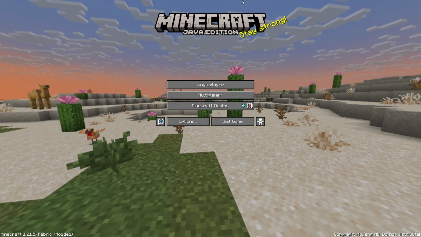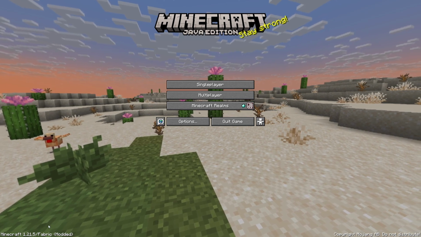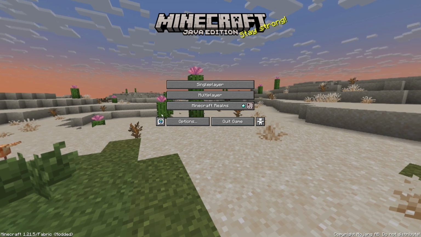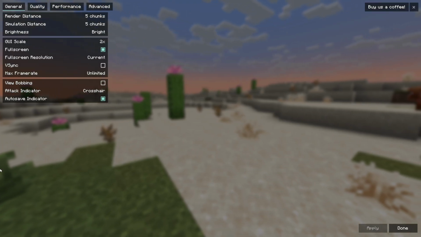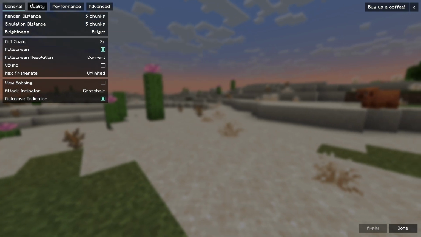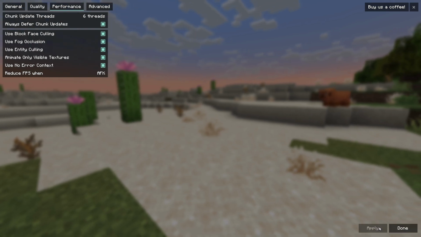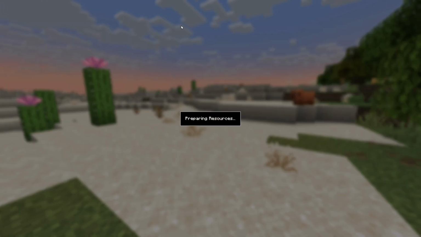So as you can see, we're now in Minecraft, and right down here it says that the version of Minecraft we're running is modded. Another way to see that Sodium is running is by clicking on Options and Video Settings. And as you can see, this is different from the default Minecraft menu. So this is Sodium. You can change a lot of different stuff here, but we're not really going to mess with this yet, because first we're going to get into a Minecraft world so I can showcase the actual improvement in game.